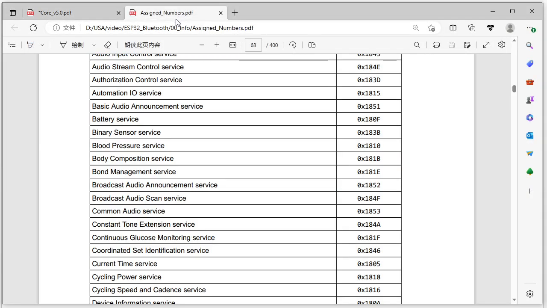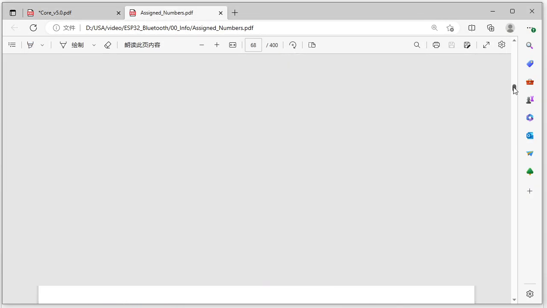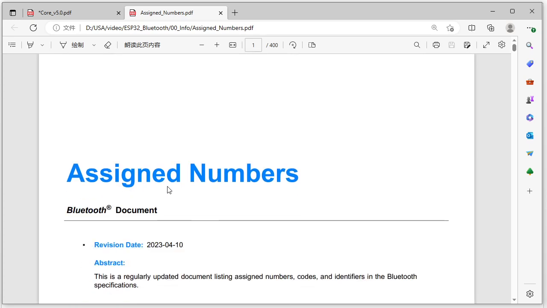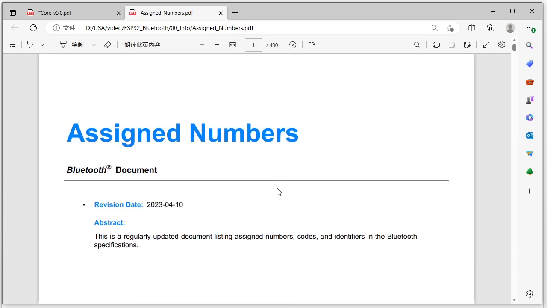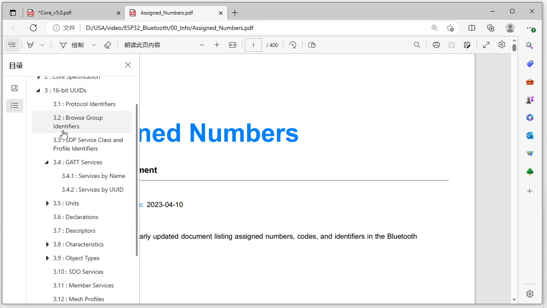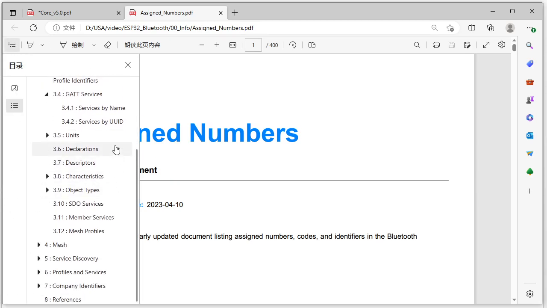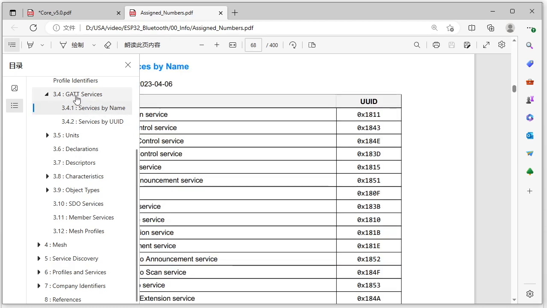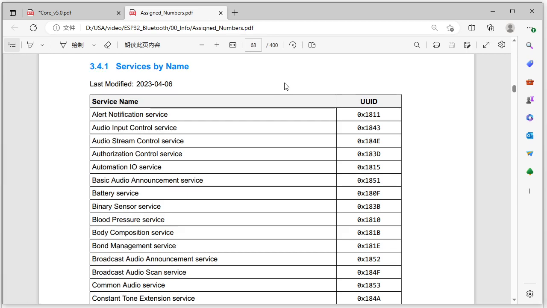You can find it in this document, Assigned Numbers. You can download it from Bluetooth.com. In this document we can find all kinds of UUIDs assigned by the Bluetooth organization. For example, this is the GATT service by name.